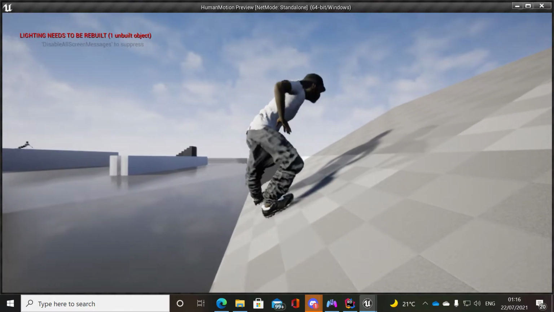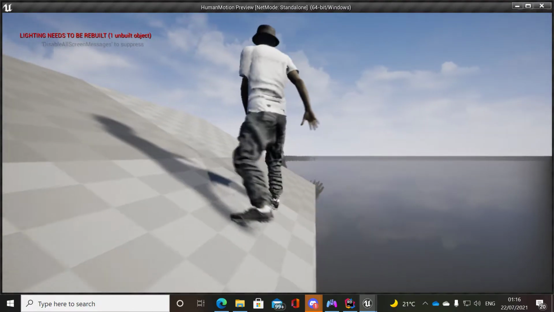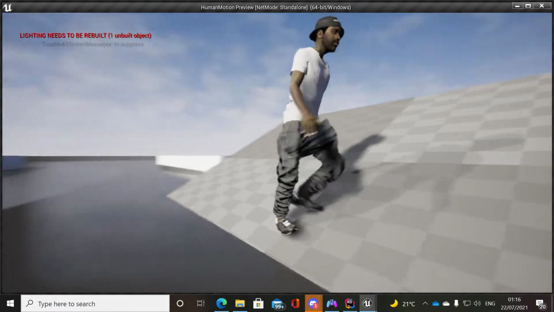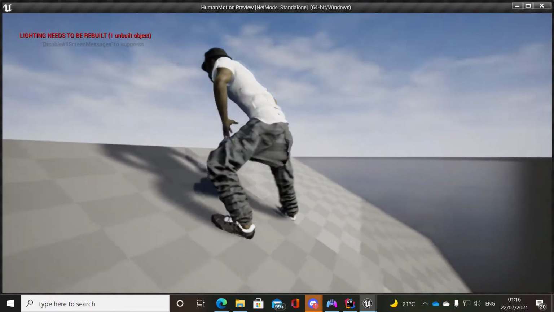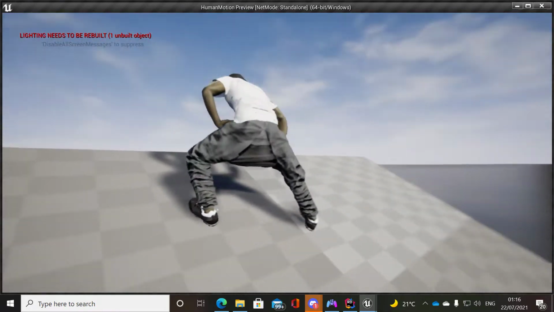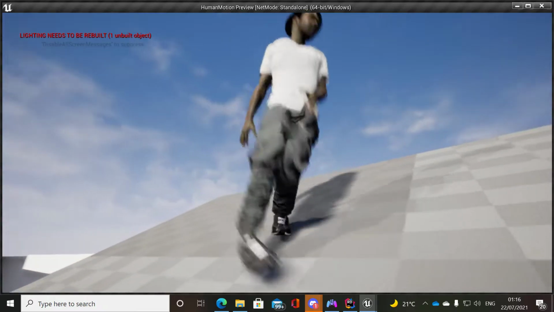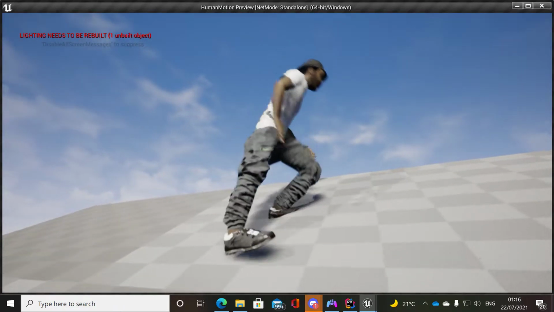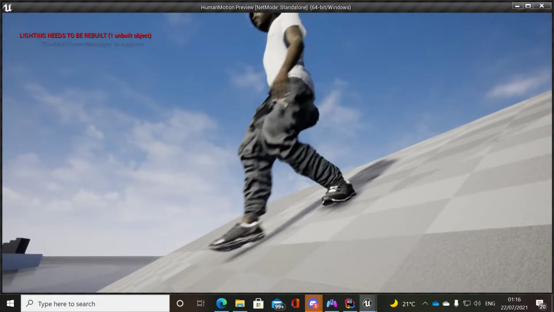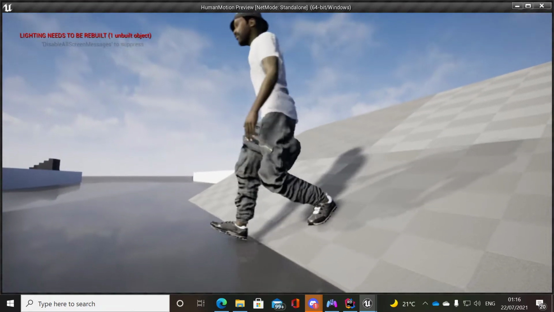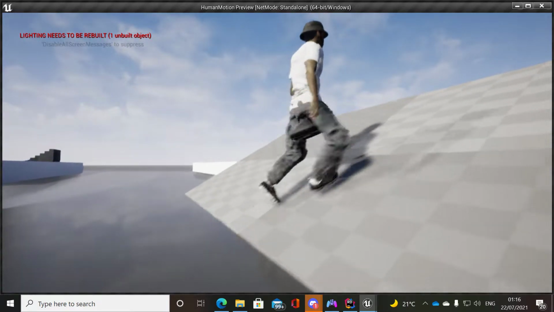Which I don't know if that's necessarily bad, because then regardless of what surface we're on, we'll be carrying out IK to make sure our foot's placed properly on the ground. Here I think there's problems with the rotation of the bones, so that when we touch it, it rotates weirdly and that causes the weird glitch. But maybe if we fix the glitch, it will look a lot more normal.